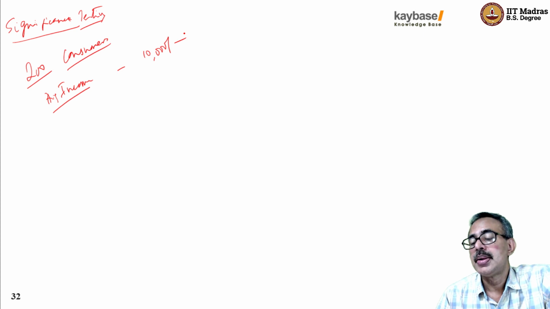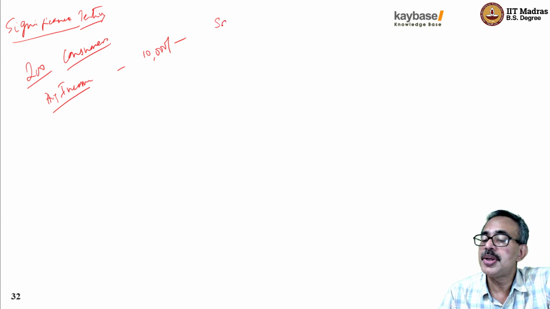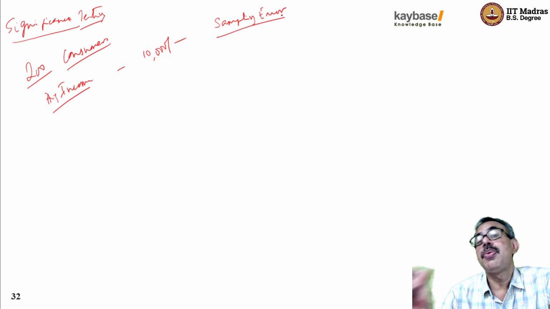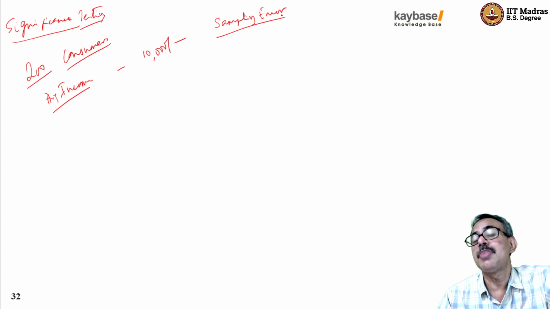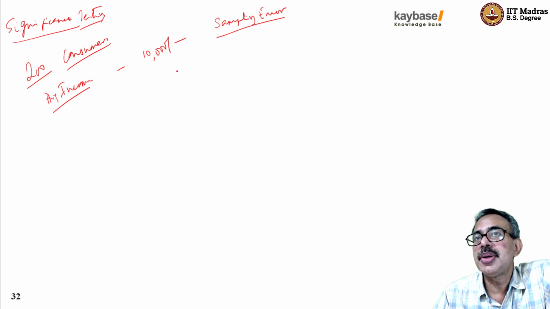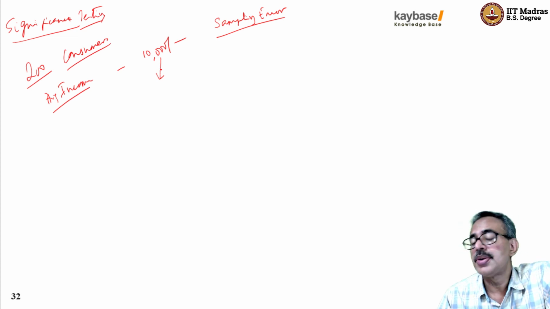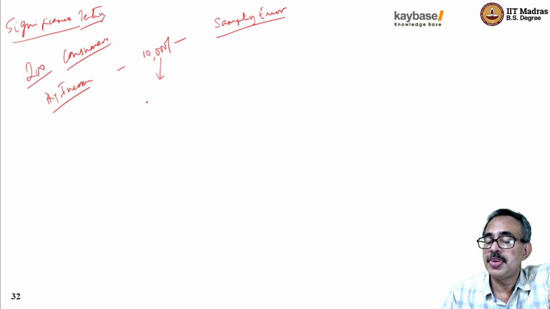Okay. Now, because it is a sample survey, there is something called sampling error, which is determined by the various formulae that we have studied earlier when we talked about sampling distribution and normal distribution. So, when we say the sample survey indicates that the average income is 10,000 rupees, what we really are saying is we are fairly confident that the average income of people is 10,000 rupees plus or minus some small amount.